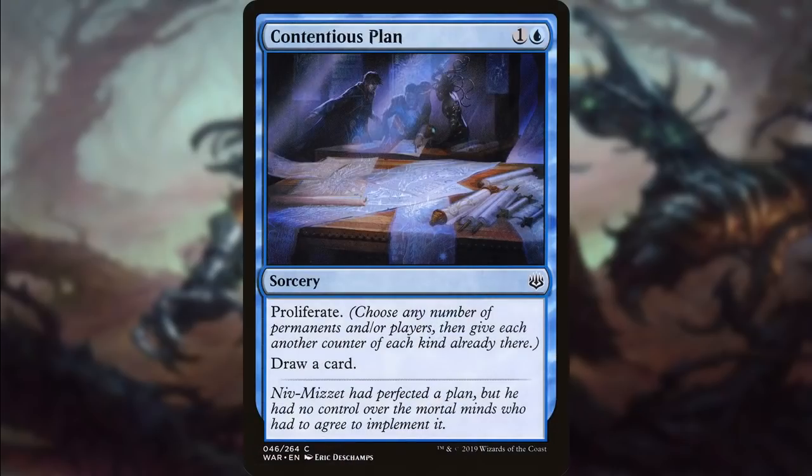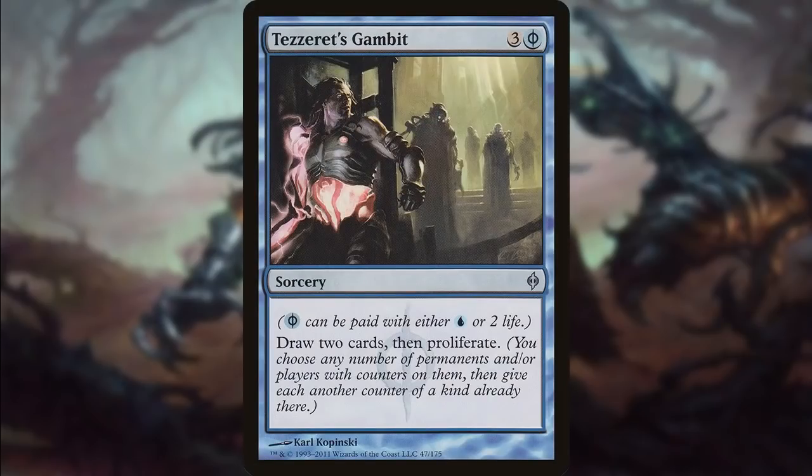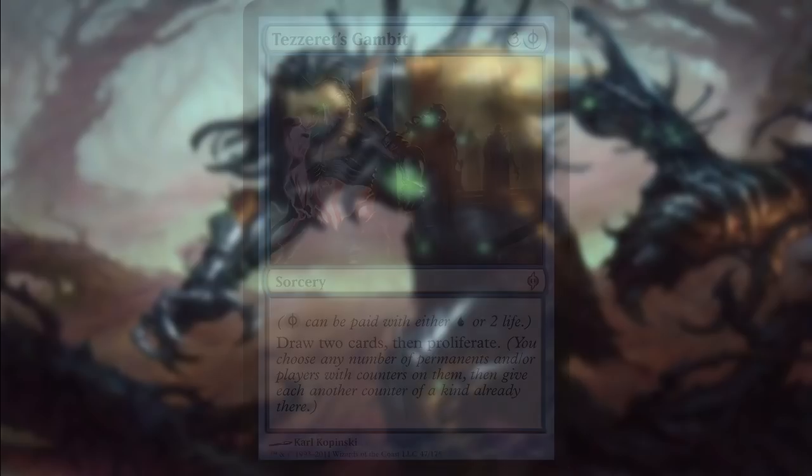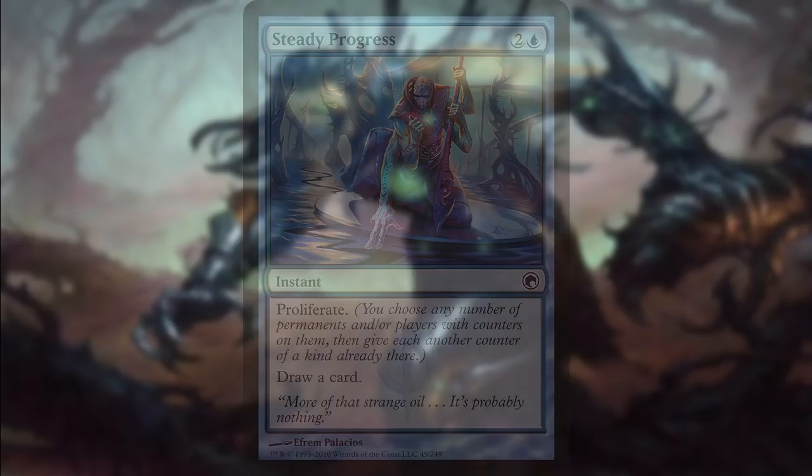And now the final part of the deck is taking advantage of all of these poison counters. We're going to do that with the wonderful mechanic of Proliferate. Now I mentioned Fuel for the Cause earlier. We also have Contentious Plan, 2-mana sorcery. We get to draw a card and proliferate, which is pretty much half of the next card, Tezzeret's Gambit. A little bit more flexible with the Phyrexian mana, but we can draw 2 cards and then proliferate. We can also draw a card with Steady Progress, instant speed though, so we have that flexibility.